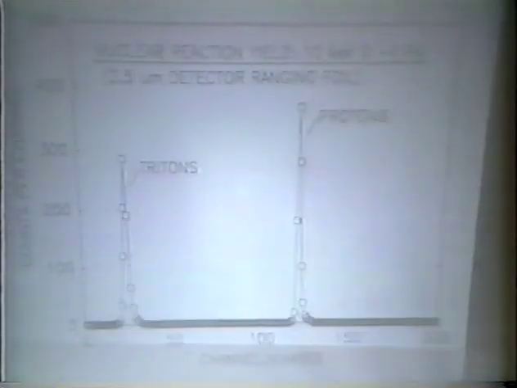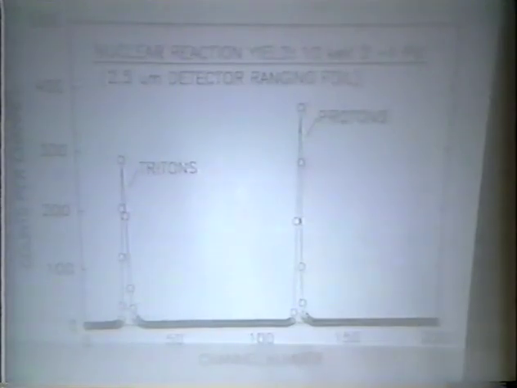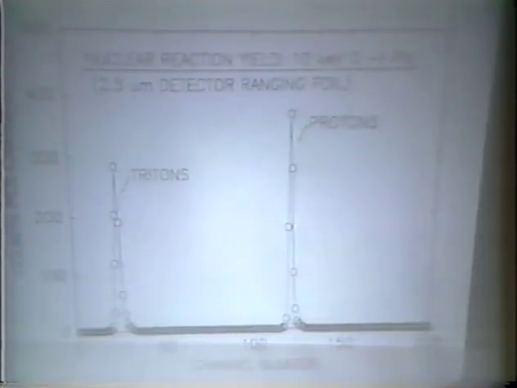For those familiar with these things, I will mention that we had a 2.5 micron nickel foil in front of the detector, which serves to range out all of the lower energy charged particles that are of no interest. But the 1 MeV and 3 MeV particles are readily apparent. I would also mention that this is only a portion of the spectrum. In fact, we detected out to something like 10 MeV, but I've just shown you the portion where we actually saw energetic particles coming out.